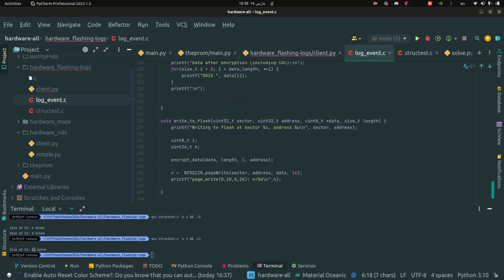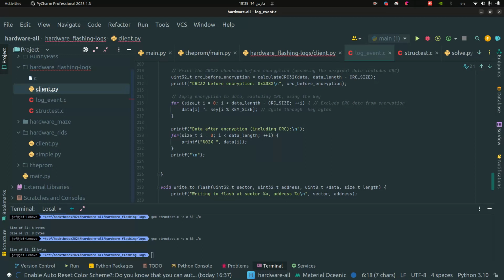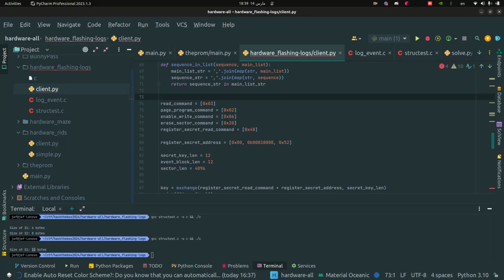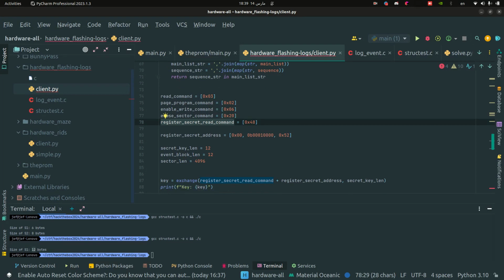So I just want to go very briefly over the datasheet and the code that we are using. We have the read command here, which was also previously used, and some other commands, like page program, enable write, erase sector, and register secret command read.